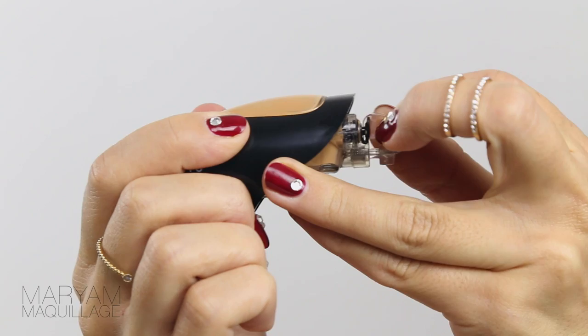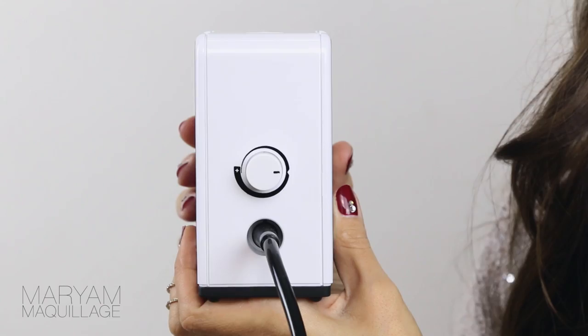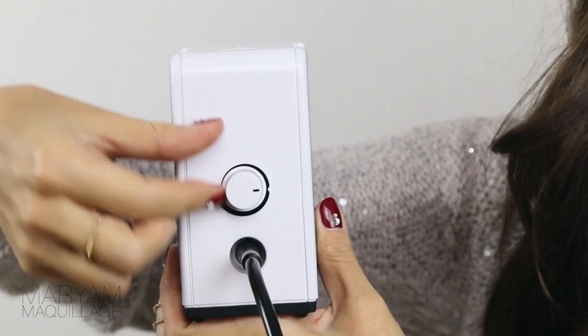Pull on the loop inside the foundation pod to loosen up the makeup at the tip, then open up the plug to allow the makeup to spray. Plug it into the airbrush and check your distance — find your sweet spot between 4 to 6 inches. Turn on the compressor and set the dial to 3 o'clock for foundation. Hold your airbrush the way it feels natural, like a pencil. I'm starting by spraying my first feather-light layer. Don't be too heavy-handed when pulling back on the trigger — it controls the amount of makeup released and you want it to go on evenly. I'm using small circular motions and covering my entire face.